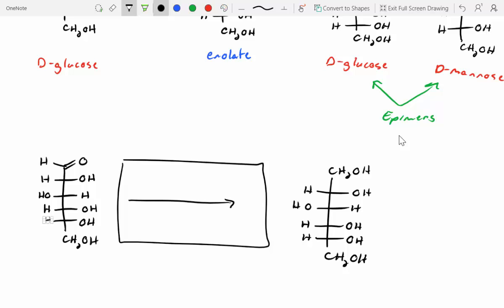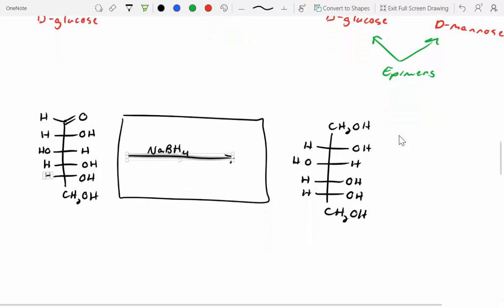We could use lithium aluminum hydride, but what's the problem with using lithium aluminum hydride? What solvents can we not use? You can't use any protic solvents like water. So sodium borohydride is a lot easier to use for this reaction. So NaBH4 we know can reduce, I don't know why it's randomly highlighting things. Sodium borohydride is a really nice gentle reducing agent for reducing that aldehyde.